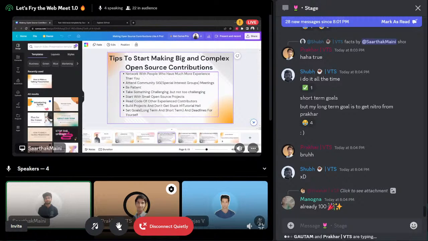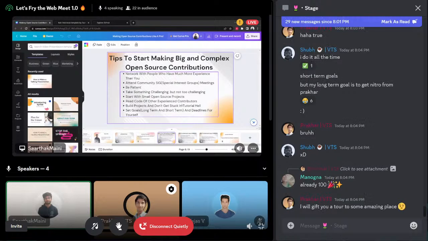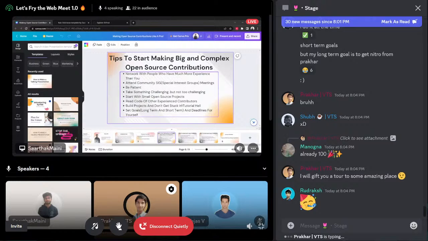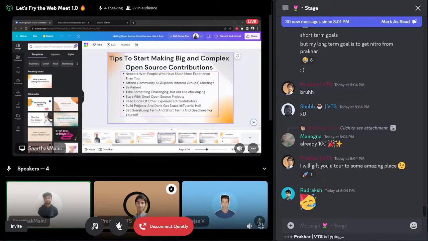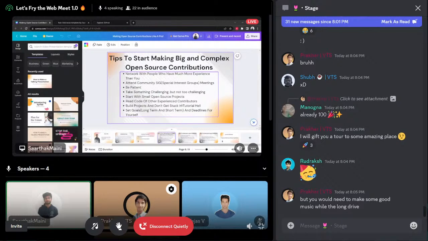This is a point which you can use in life in general, and also while contributing to open source. For example, I can have the short-term goal that I saw this issue and I want to solve it and create a pull request regarding this issue by tomorrow. So that is a short-term goal. That's what I wanted to elaborate on short-term goals. Now let's come to long-term goals.